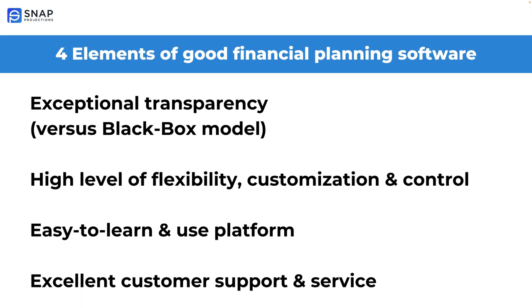What you are going to see today is how you can model unique client circumstances, demonstrating the personalized advantages and disadvantages of different decumulation strategies during retirement. At Snap, we believe there are four components of planning software that are absolute essentials to achieve this efficiently. First comes transparency. When you need to explain something to your clients, you need to first be able to understand it yourself. Advisors tell me that if they cannot see how the numbers are being calculated, they feel uncomfortable presenting the plan to their clients — they need to be able to conduct an audit if necessary. Some providers almost seem to hide the calculations, so there's just no transparency.